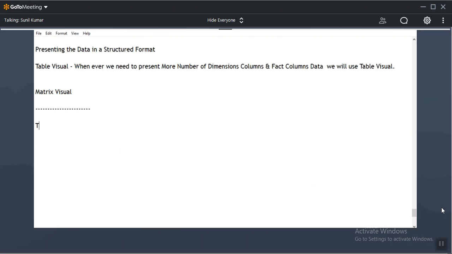Whatever visuals I discussed, more than 30, 35 visuals, these are the visuals we mostly use. For some reason, if the client asks to use a new visual, you just need to do three things, guys. To learn any new visual, only three things you need to learn. To learn any new visual, first learn the purpose, then learn the field wells. What are the field wells it contains? And then learn the formatting options. Once you learn these three, you can start using that visual, right? Now, no worries at all. Whatever visuals I discussed are more than enough.